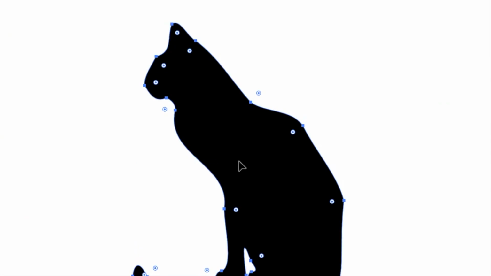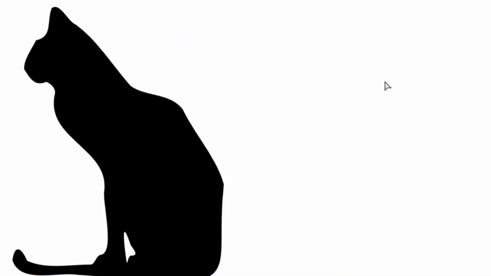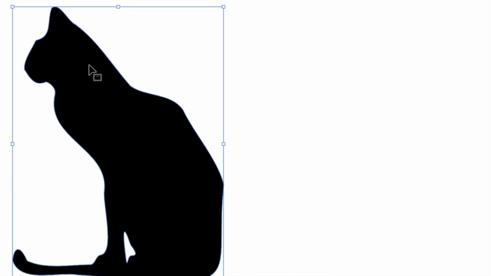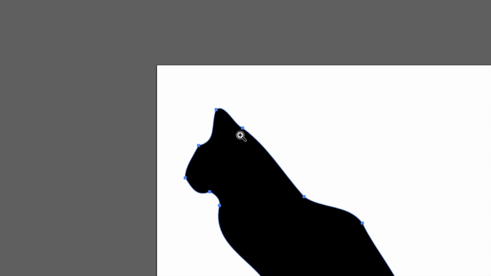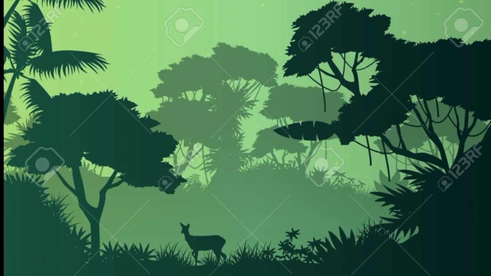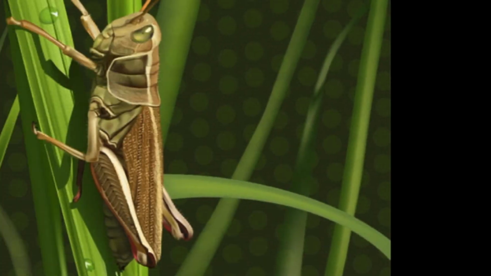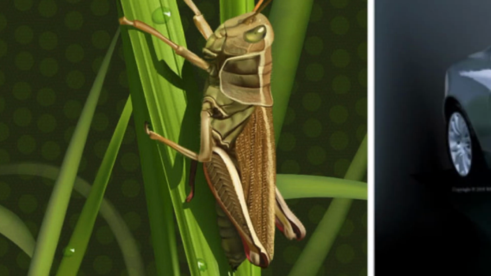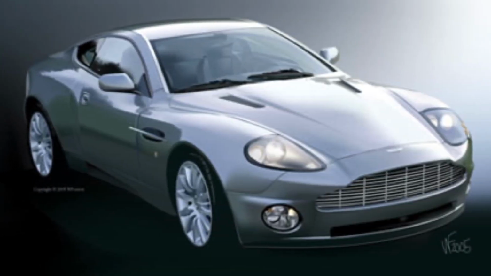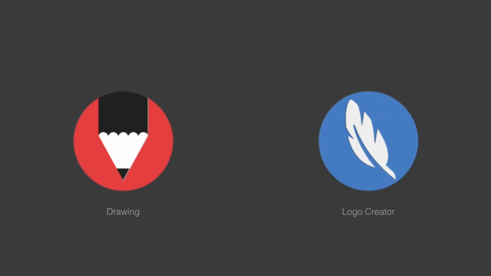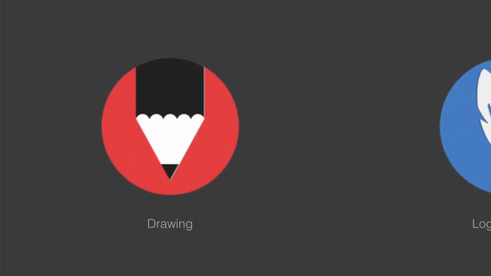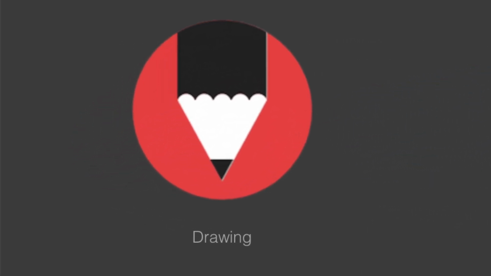Unlike raster images, vector images are composed of mathematically defined paths and points. A path can represent a simple line or any geometric or organic shape. When you enlarge a vector graphic, the edges of each shape within the graphic stay smooth and clean. Vector art can be very simple, like popular silhouette-style art elements, or very complex, like scientific illustrations, or photorealistic product renderings for advertisements. Popular vector graphic apps are Illustrator, Inkscape, CorelDRAW, and Youidraw Drawing.